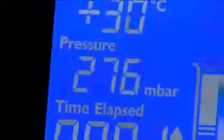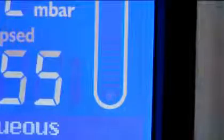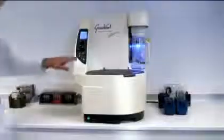Dry pure, pressure and temperature are all accurately controlled by the system, stopping automatically when the samples are dry. When the system stops, open the lid and remove your samples, not forgetting to empty the cold trap. The system took 55 minutes to evaporate 12 tubes containing 40 milliliters of toluene.